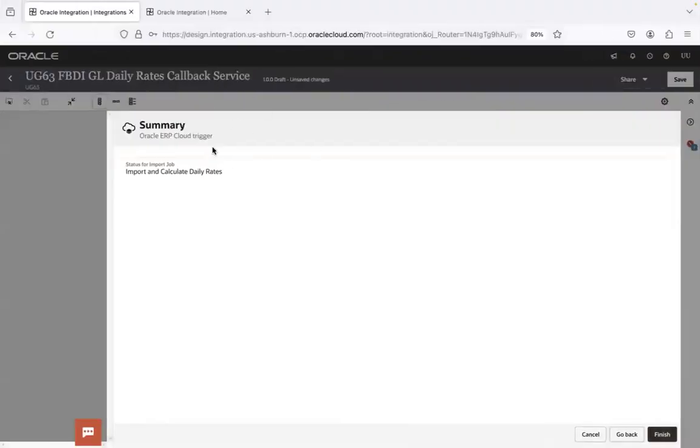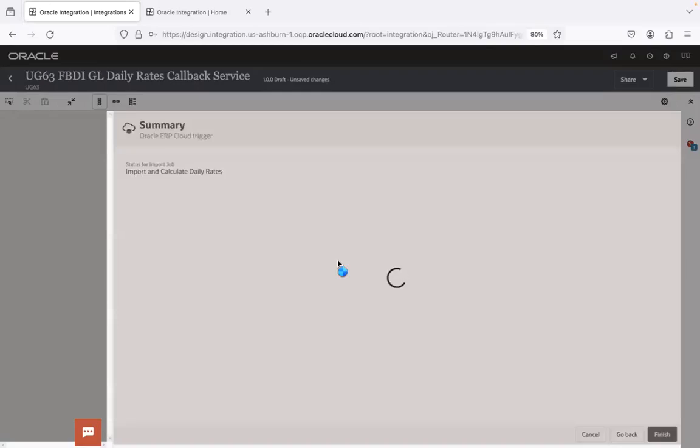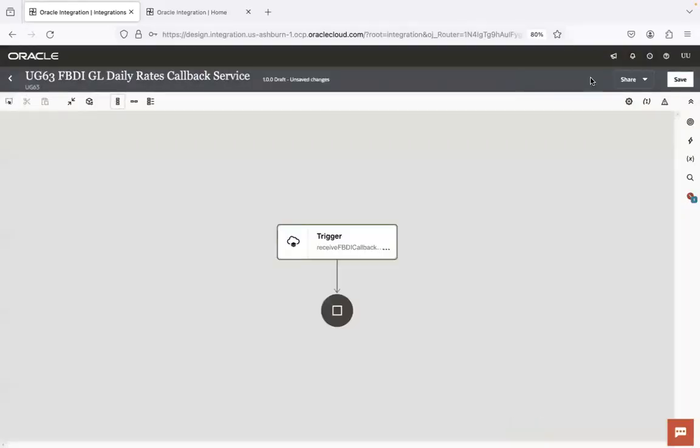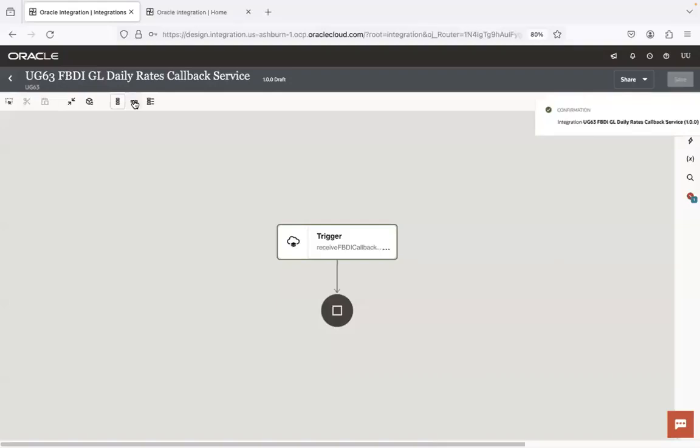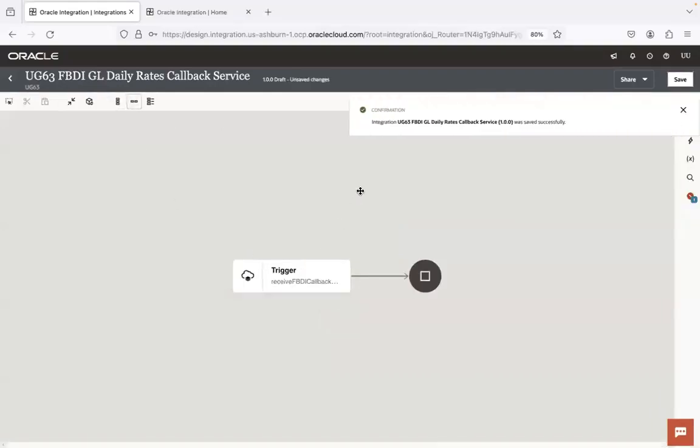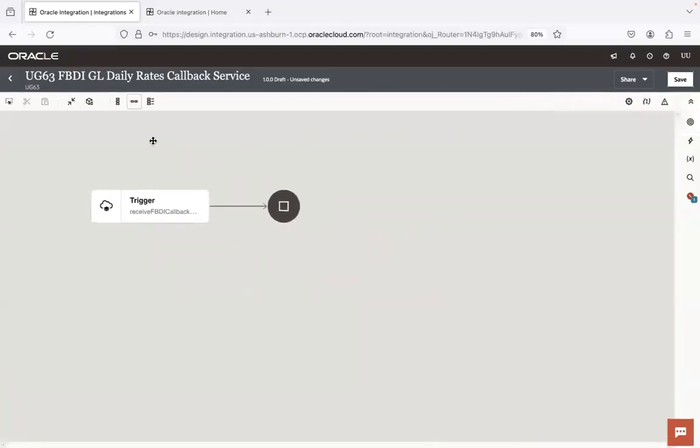The moment we activate an integration, it will get subscribed to the ERP import bulk data event with this job applied as a filter. So what does it mean, guys? It means that as and when you load an exchange rate file using a main service, since this integration has subscribed to the ERP import bulk data event, which is raised in ERP cloud after the file processing is done, the callback service would be triggered automatically, guys.